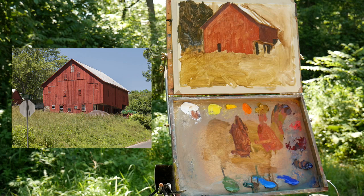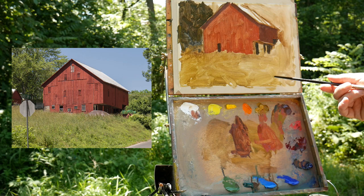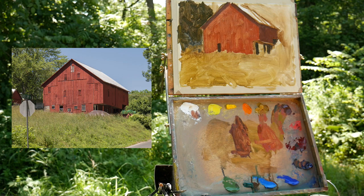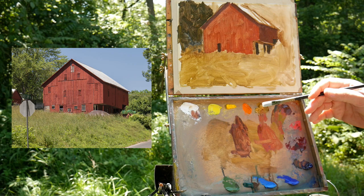Okay, the next thing is, I usually don't get into the sky this early, but probably, arguably, the two most powerful colors, well, really, there's three overall colors going on. You have the red of the barn, you have the green of the grass, and you have the blue of the sky. So getting the relationships between those in there is, you know, if you get those relationships down, then you're on your way.